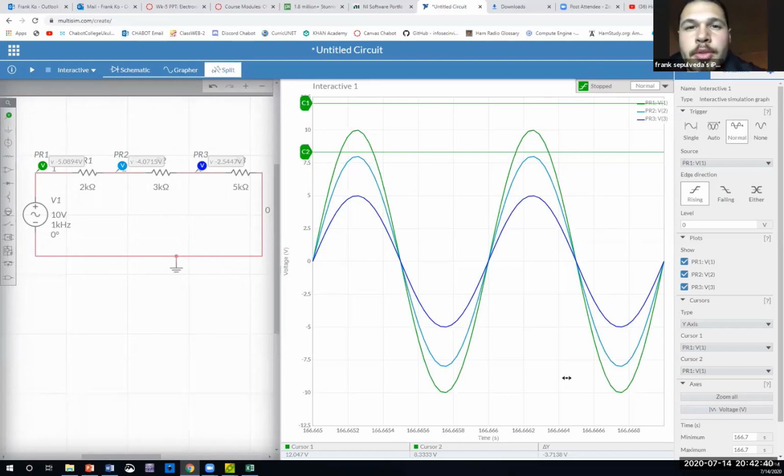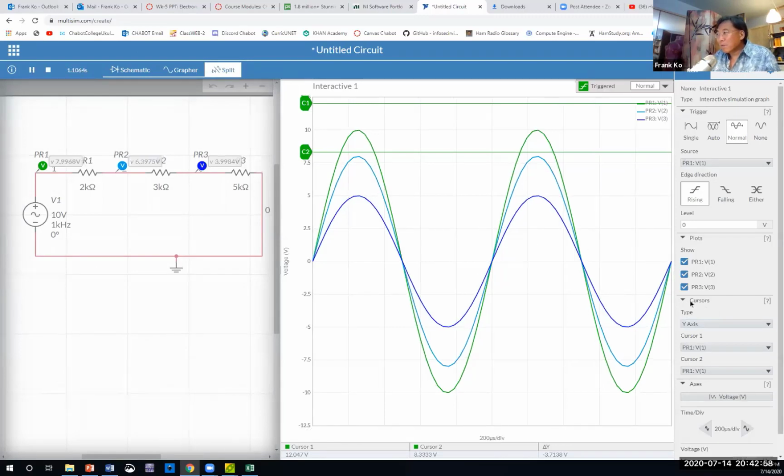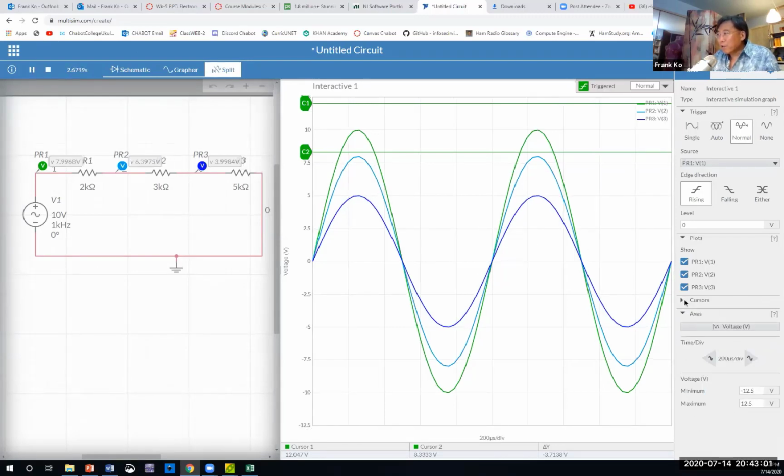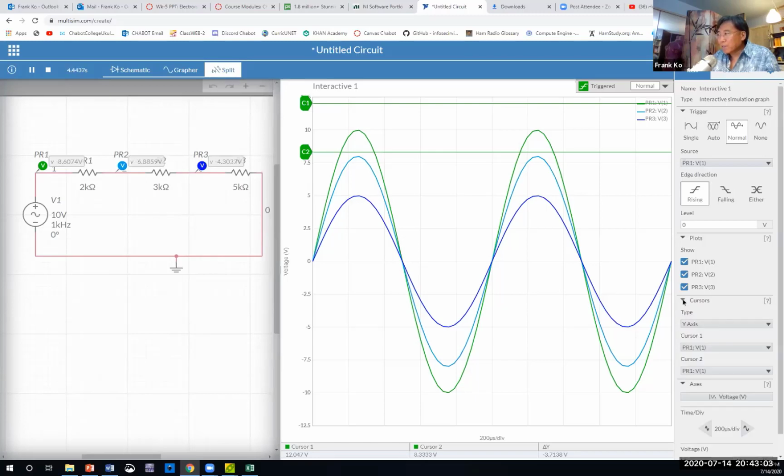How do you get those cursors? I made that whole schematic for the circuit. Mm-hmm. My cursors are gone. Your cursors are gone. Well, first of all, after I split. Okay, so while this is running, you have a cursor control on the right-hand side, which you can flip. So the arrow points, you want it to point down to open up the cursors, and then you pull down here. What type of cursor do you want?